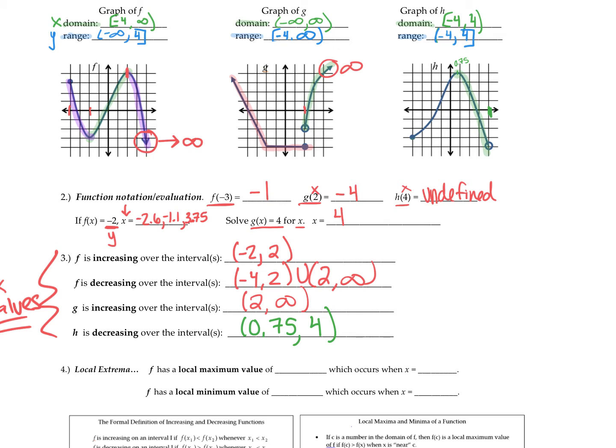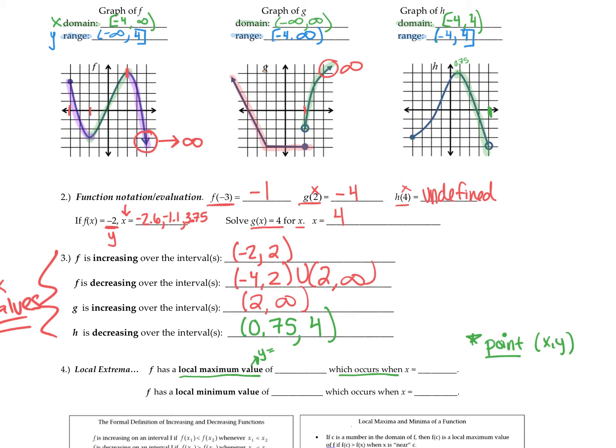All right, now we're going to use these same graphs and talk about what it means to be a local maximum. So that's just a place where we have a highest point or a lowest point. An absolute maximum or minimum would be the absolute highest or absolute lowest. This is just a highest or a lowest point. So when it talks about value, we're looking for the y value. If it asks for a maximum point, then we're looking for a coordinate. So it's really important to know the difference. A y value is we're looking for the y value and then asking when it occurs, and the x value. When it asks for a maximum point or a minimum point, we want to give a coordinate.